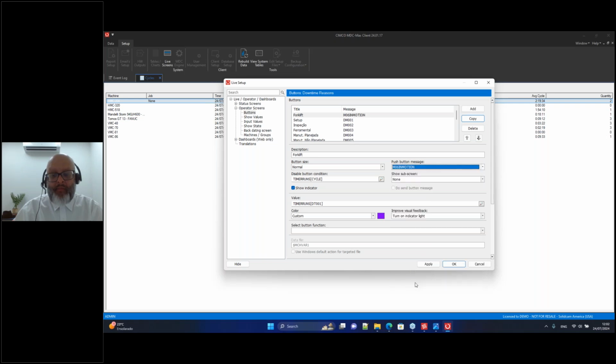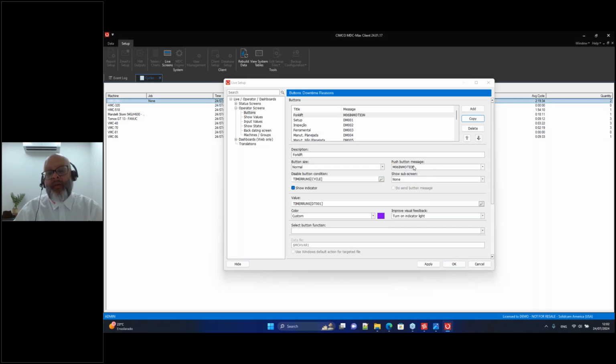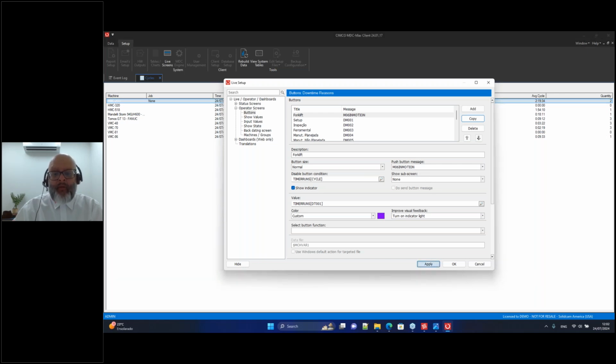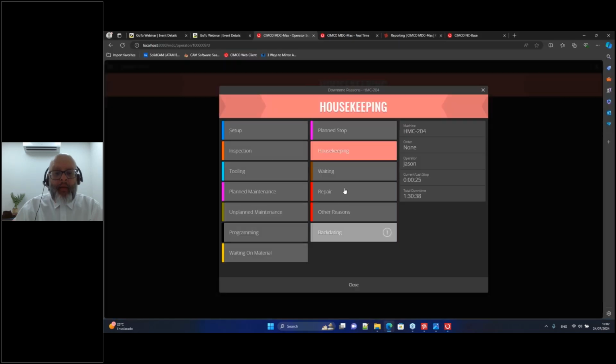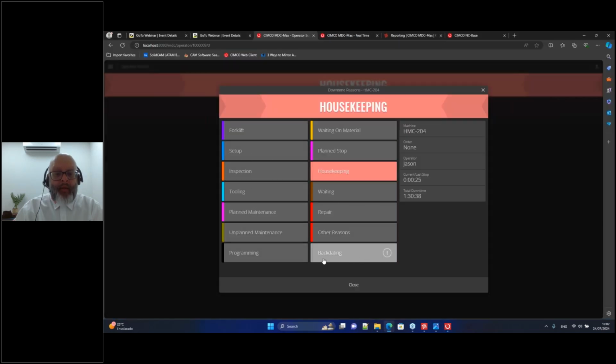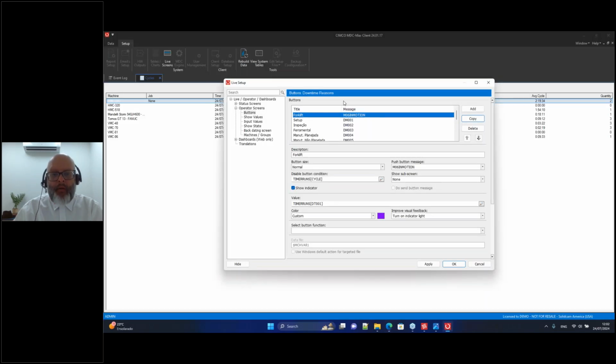And I'm going to say, hey, M06 in motion, for example, the message I just created. So everything to the monitoring system is a message. So I click on apply, and now we can go back here, and where is my forklift button? In the top of the screen. I could move it. I could say, hey, I don't want you there. I want you here.